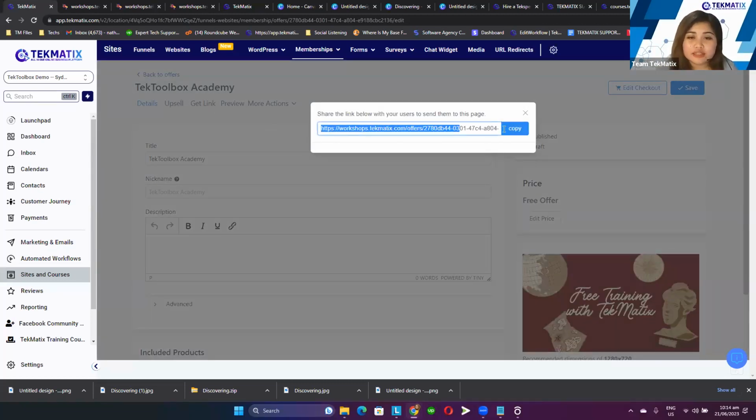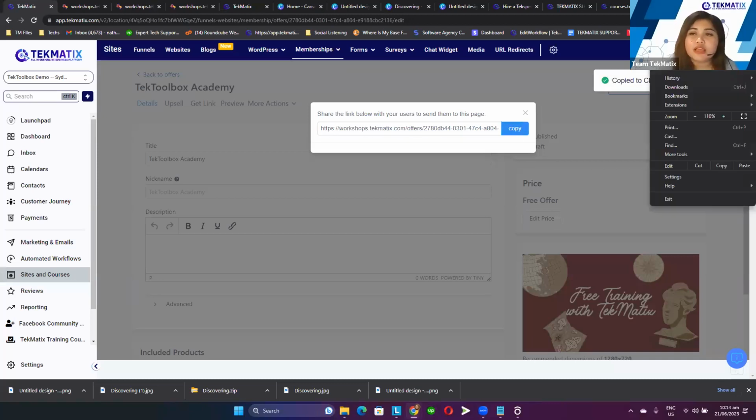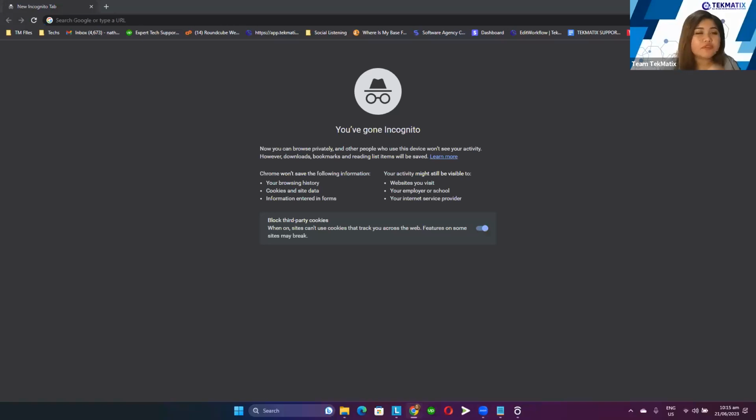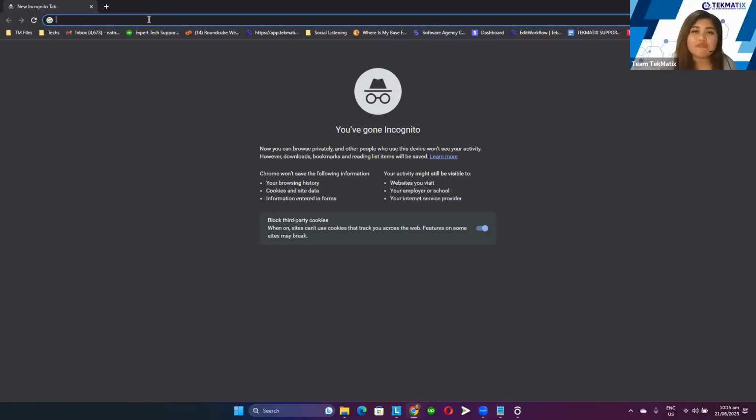To actually get the link for this offer, you need to click on get link. So this is the link that we have. It will have the subdomain that you set up. So just copy that offer link and open it in an incognito window. Again, every time you want to test a link in TekMatix, whether it's a funnel, website, or offer, please use incognito, because that way you will have a first-hand experience of how your student would experience your site.